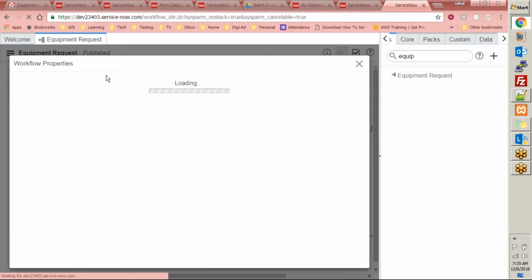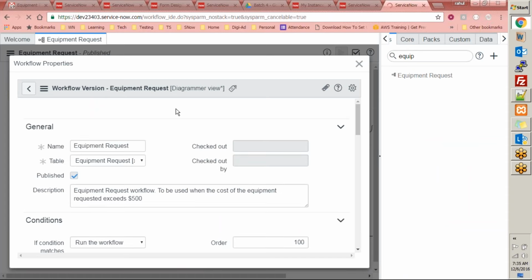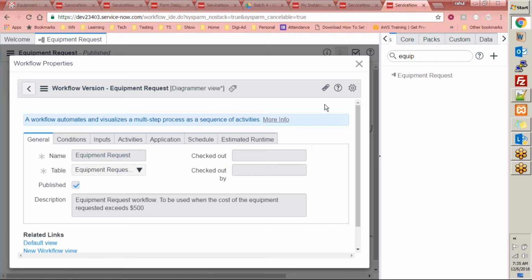You will have this information in properties. This workflow, when we create it, yesterday you were talking about comparing it with the CA workflow, and you had a confusion: why are we associating tables when we create a workflow?